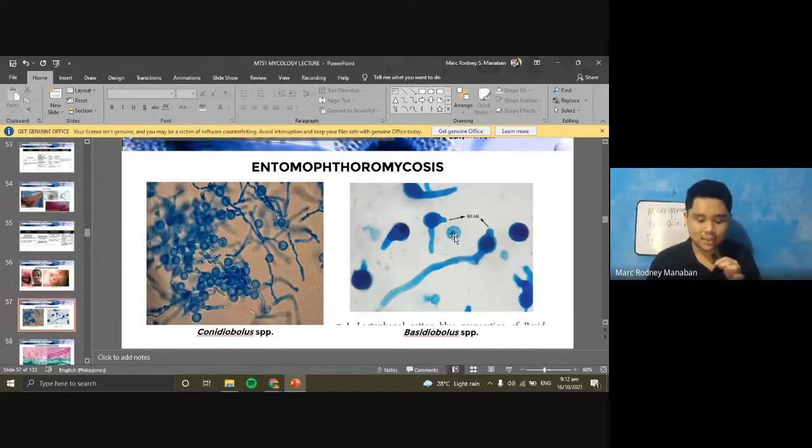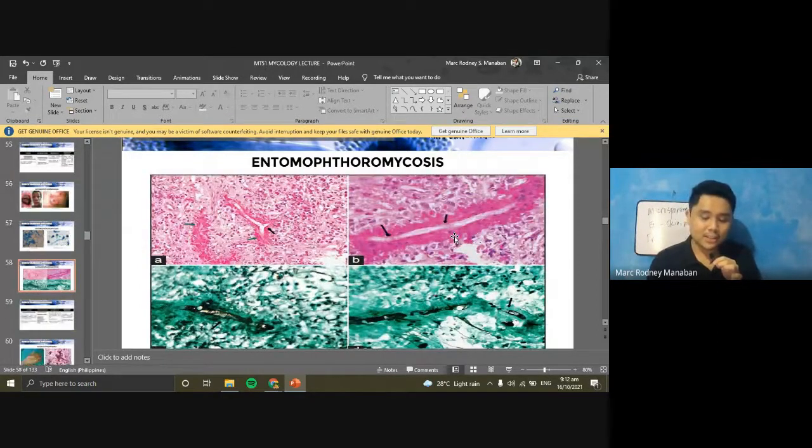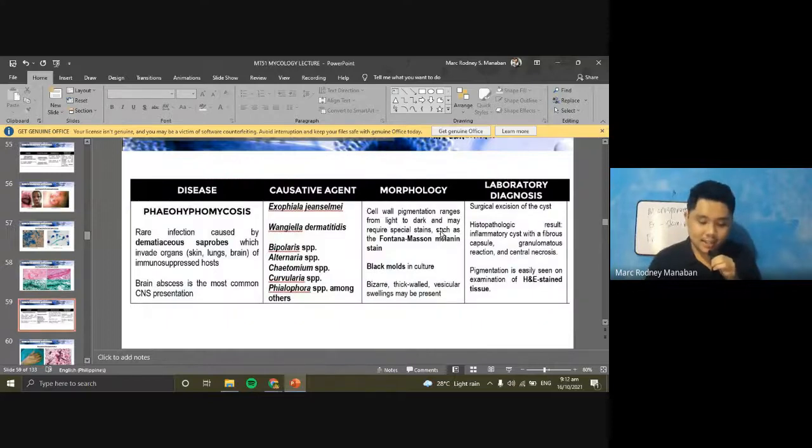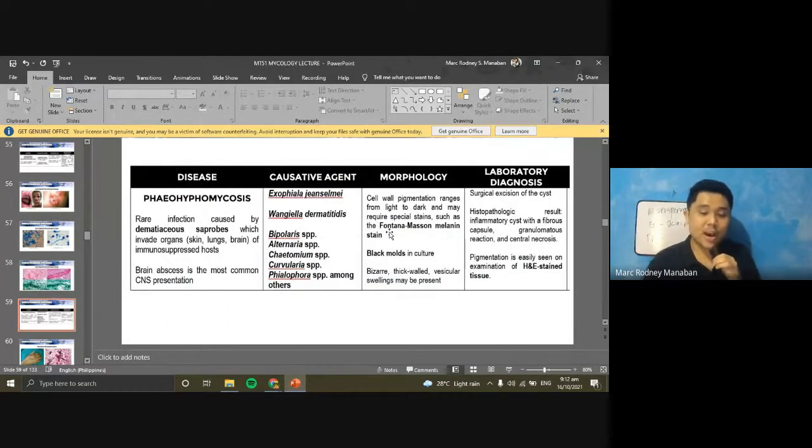Na beak, alright, okay. Now in histopathology, as you can see, it's again a splendore-hoeppli material, but in contrast to your Sporothrix, which is a yeast. But for entomophthoromycosis, it's the hyphae, the upper one, no? With eosinophilic material, alright? So eosinophilic material, splendore-hoeppli material, again, it's hyphae. Alright? But in your asteroid body, in your Sporothrix it is the yeast with eosinophilic material. Alright? Okay, so that's for entomophthoromycosis.